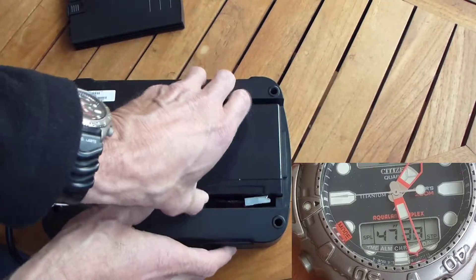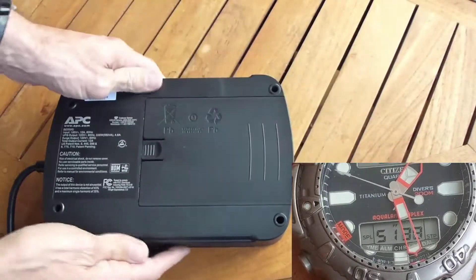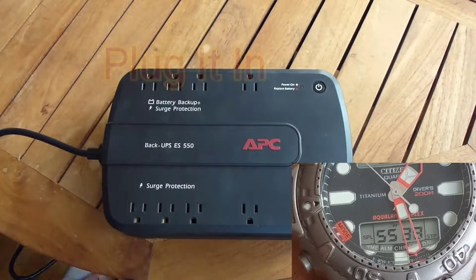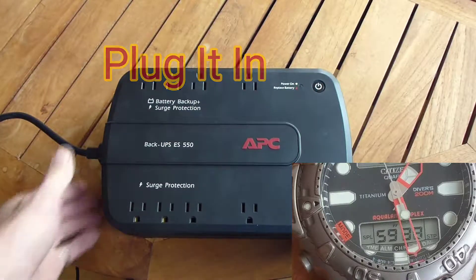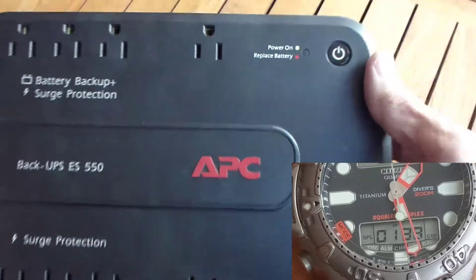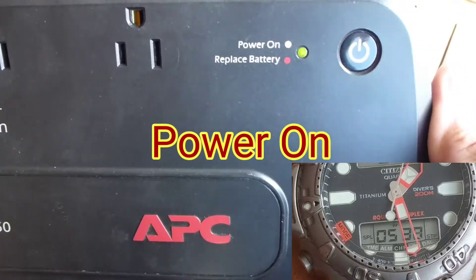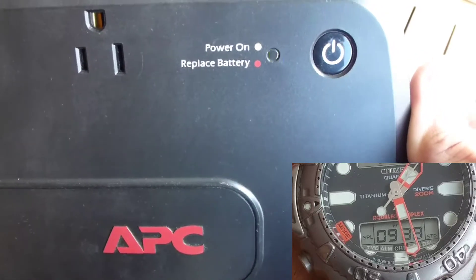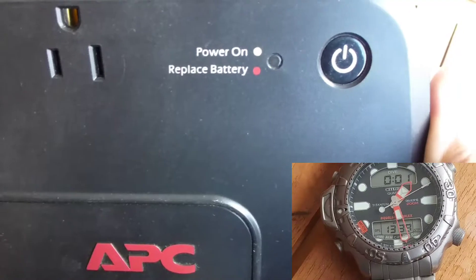Go ahead and plug your terminals back on, slide the battery in, and the hatch should slide right back into place. Now we're ready to plug the unit back into the power supply in the wall. To power on, just go ahead and press the power button. You should get a flashing green light. We'll do a system check, and eventually that light will go solid to let you know that the unit is once again ready for use.